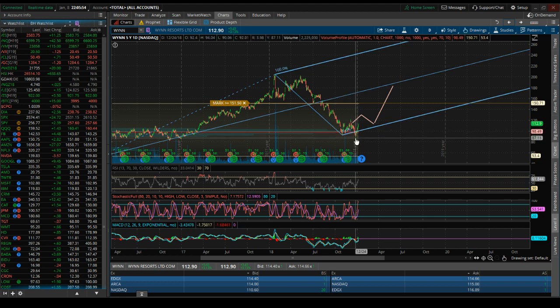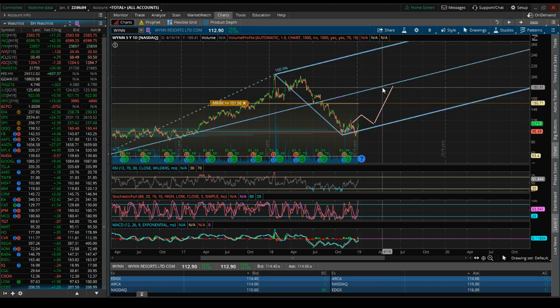This could have been the end of the wave here, and then maybe that was a 4 and this is a 5, and so now it's working its way back up. Just keep an eye on it. As long as it's inside this pitchfork, you've got a good shot at it eventually working its way back up to the median line. Hopefully that helps.